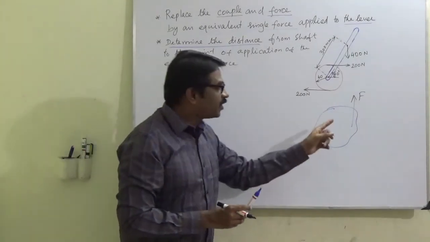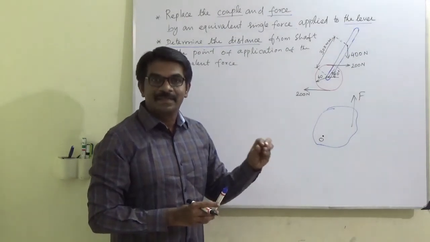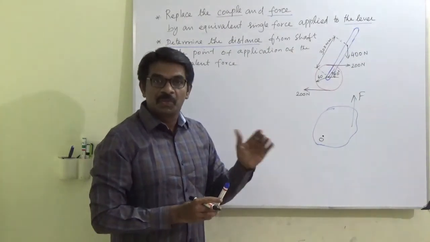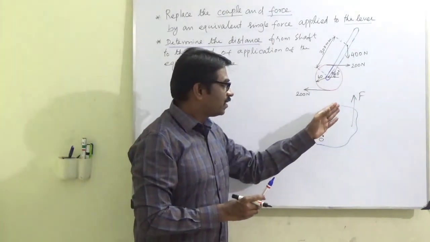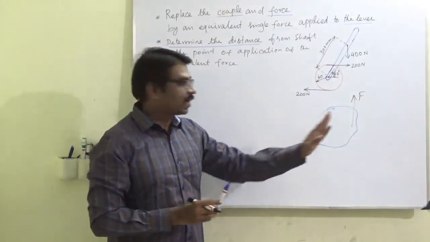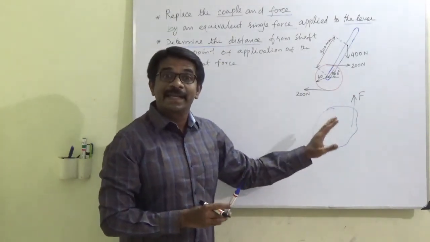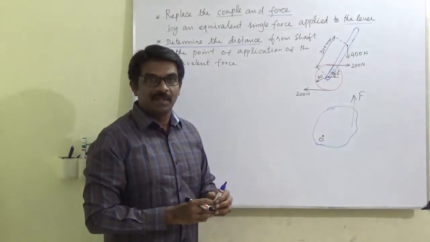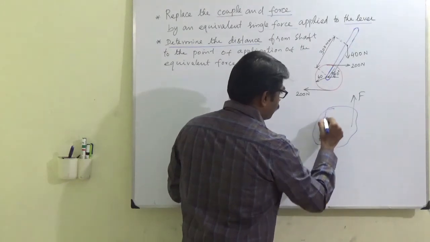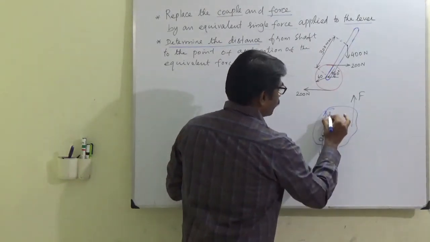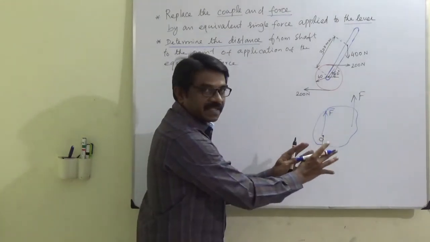Generally the point of application cannot be changed. If at all we change, then what do we do to have the same effect of this force on the body? You can alter the force, you can change the force, or you can shift the force, but the net effect should not be changed. Okay, what do we do? We introduce a force of same magnitude, opposite in direction, the net effect is unchanged.